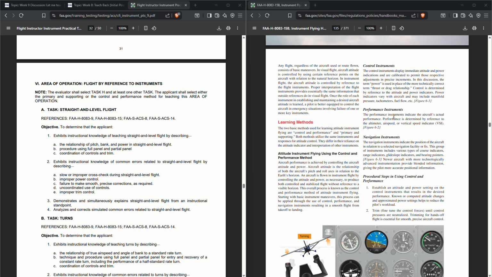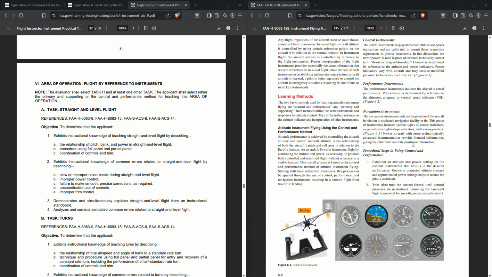Control and performance, and then we have our performance instruments, which indicate the aircraft's actual performance, with reference to the altimeter, airspeed, or vertical speed indicator, and then navigation, which is the navigating instruments that we'll be using. So with your performance instruments, you've got your airspeed, your turn coordinator, vertical speed, altimeter, and your navigation instruments as well.